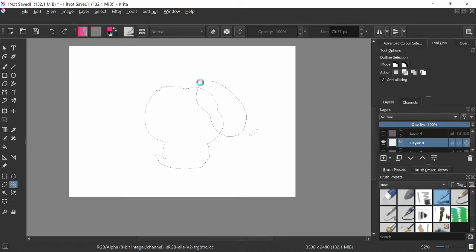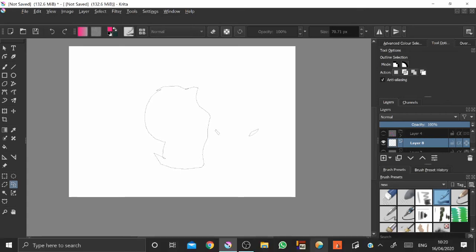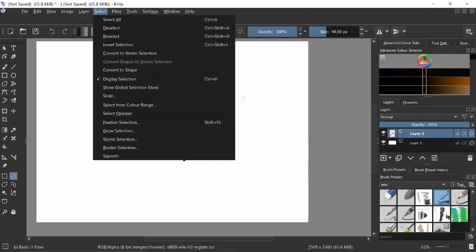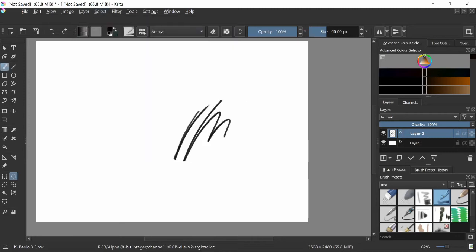Those are the few tools with selection. As you can see next to the selection tool, the one I've got is the freehand one. You've got the circle one, you've got the square one, and you've got the oblong one. And when you want to get rid of the selection, you need to go onto the top where it says select, go down and then press deselect. That will get rid of all the selection.